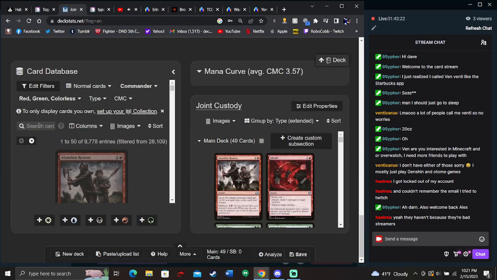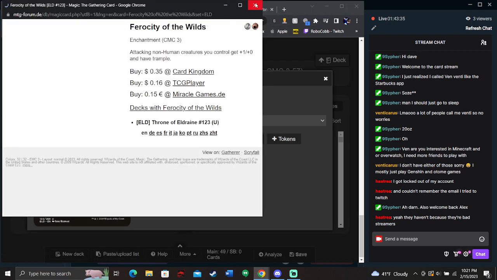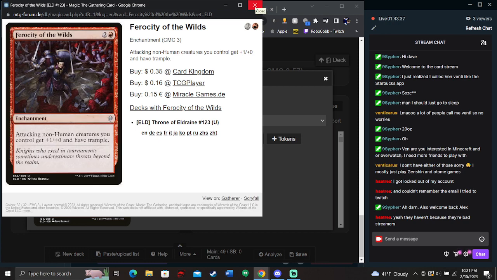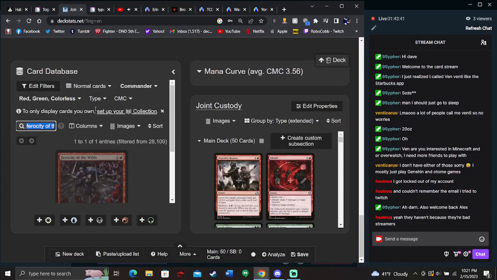It gives +1/+0 and trample for only 3 mana, and only 16 cents too. I'm gonna throw it in. Most of our creatures aren't human, and it gives a nice little buff.